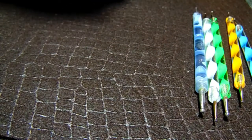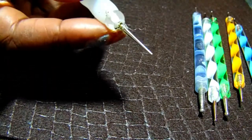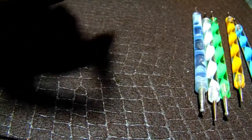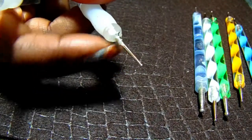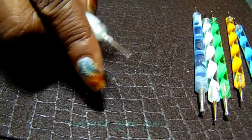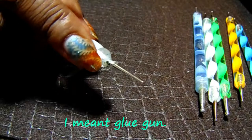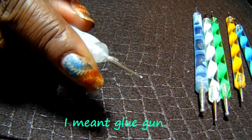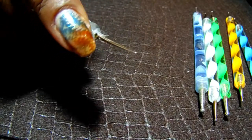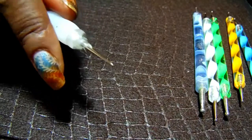I've used this for drag marbling because this one is ultra fine at the tip. I did have an issue with this prong being loose, so I had to glue it back — you might see a little glue around it. But that's fine for the price; I pretty much got them free with my coupon at Joann's. I just took a glue stick and glued it back.